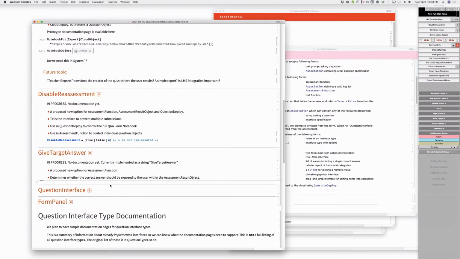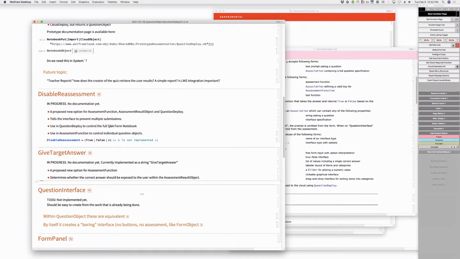No, I understand. Okay, is that just a specific case of explanation? I would have thought there might be some text that says the reason why it's 2 is this, or it might just say the answer was 2. Explanation are automatic or something. Right. But there's also interface reasons why you want the computable form of the correct answer, right? Imagine you're clicking on a map and you want to show an X of the correct answer and an X where they were. Fair enough. I don't know that give target answer is the best name, but I don't know what the complete constellation of those names is. Let's not look at that right now. But I agree that this is a useful piece of functionality. Do you need a name right now? I mean, use give target answer for now. Yeah, it's a string right now. We don't need to document. We can leave it in as a string and change it later. Okay.